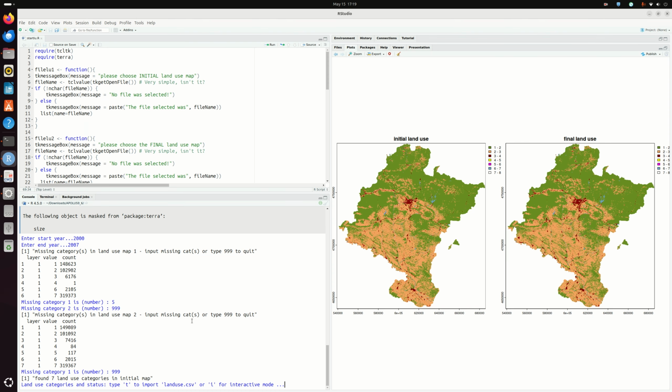And finally, the last class of category is called the static categories, and these are things which we don't expect to change in our model. So typically these are going to be reservoirs, rivers, lakes, the sea.